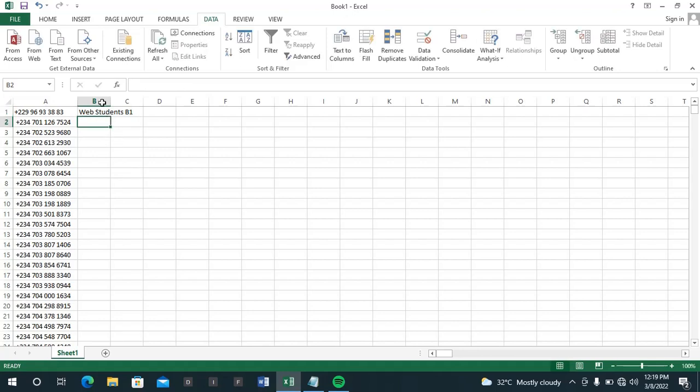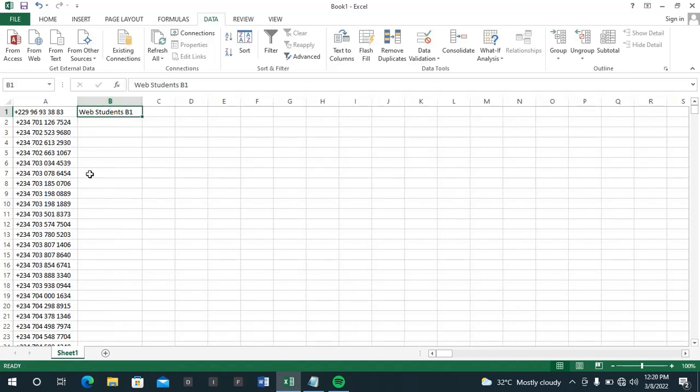So here we have B1 for this. Let me extend this box too. Now what do I do? I just have to hold this part and drag everything down. As I'm dragging it down, the number will be increasing. So this is web students B1.